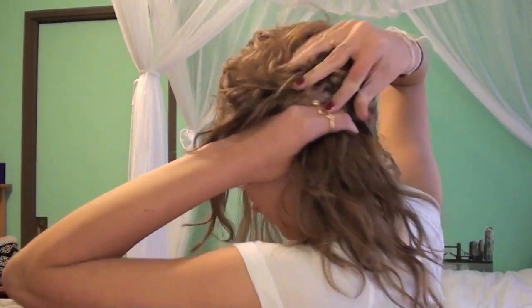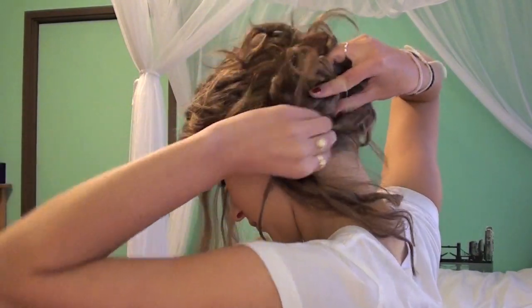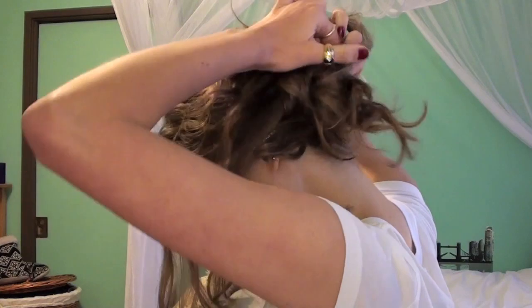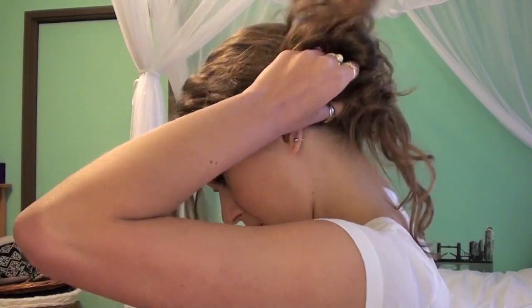Now for the hair. I am taking my hair into a low ponytail and securing that with one of the clear little tiny elastics. Then I'm going to start twisting it around super loosely, letting pieces fall out, grabbing it together, and just keep twisting until you've only got a couple of long pieces hanging. Then I'm putting another clear elastic, only wrapping it around once so it's still pretty darn loose.